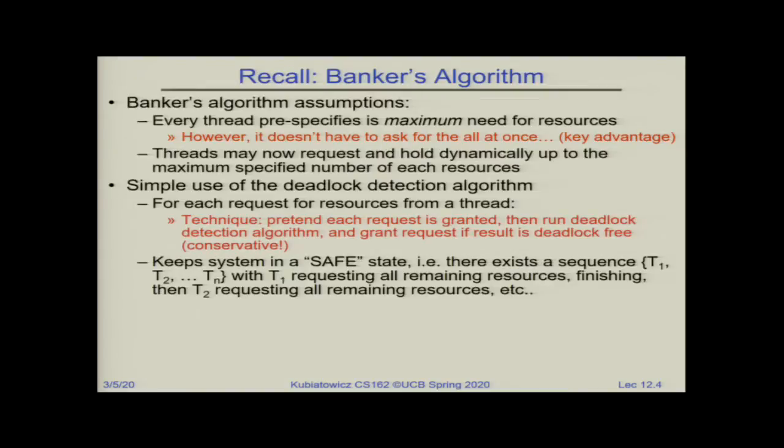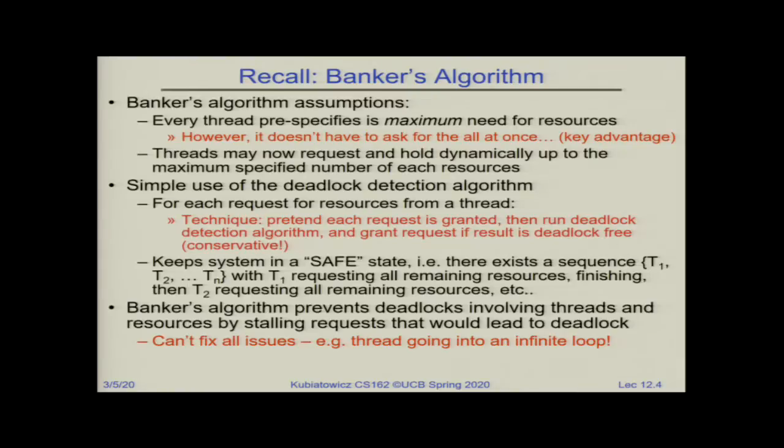And what the OS would do in running the banker's algorithm, it would say, well, let's suppose that we have X. So it would add X to that thread's set, and then it would run the deadlock algorithm. It doesn't actually grant X until it runs it and makes sure it's not going to cause deadlock. Okay, so that's what I mean by pretend. It's like a thought experiment.